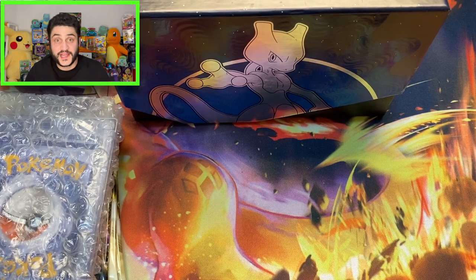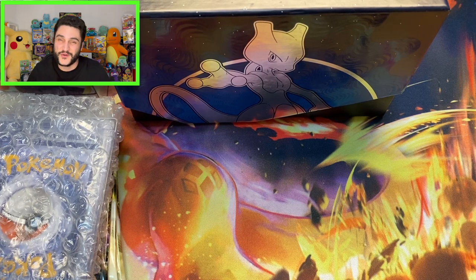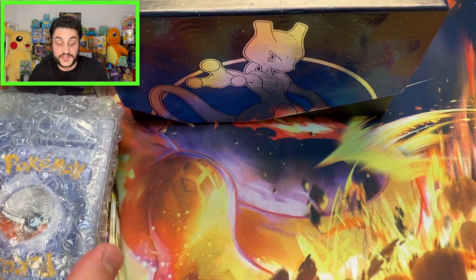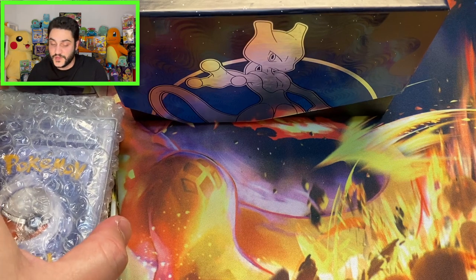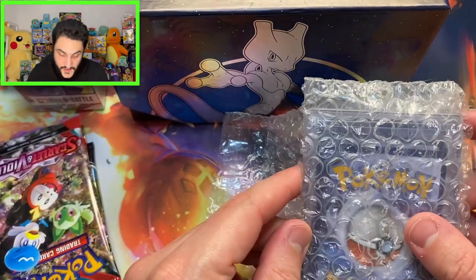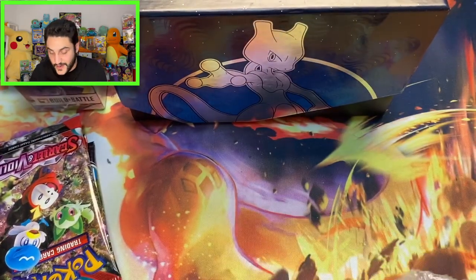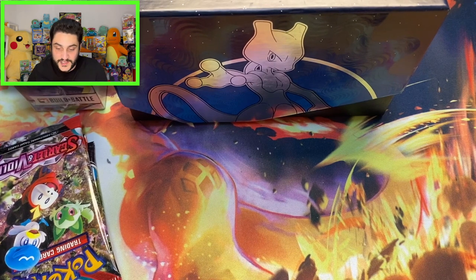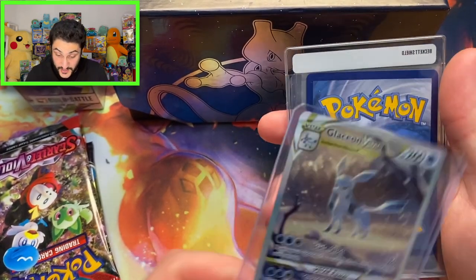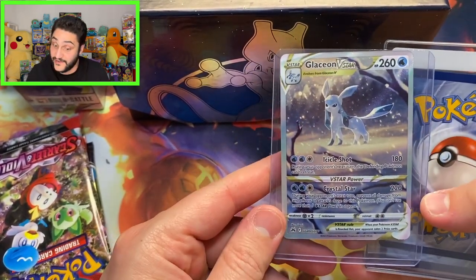I think so far we've gotten at least about a hundred bucks worth of our money — mind you, I said $500, but $500 Canadian, so that's roughly about $350–400 USD. We've gotten about $100 CAD with all those toys, maybe $150 because that Pikachu box with the collectibles and that blast toy may be worth a little bit more. Anyway, let's start off with these loose cards over here.